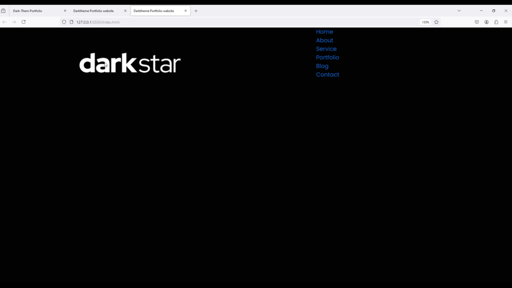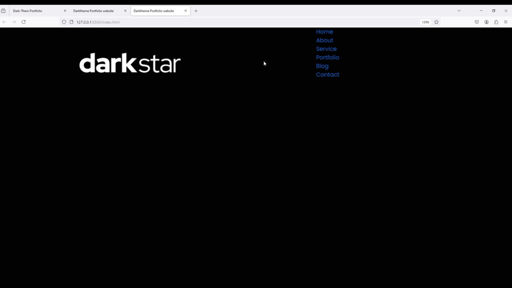By default, the flex property creates a horizontal layout, right? So the logo and our UL section are in a single horizontal line. Because I used space between, for the logo section div and for the UL, there's a space, and space between automatically adjusts the horizontal space between the content.